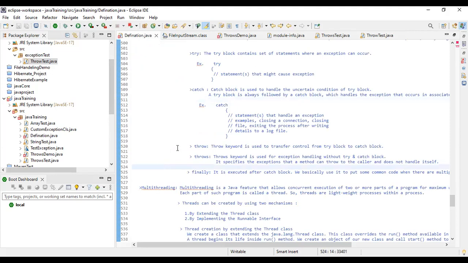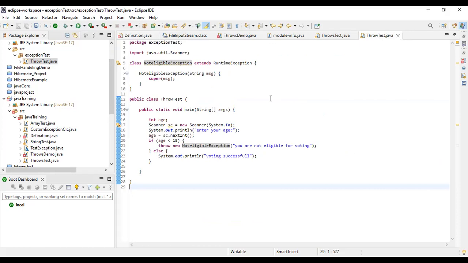Hello, tell me, what's your doubt? Vikas, how can we identify that we have to use the throw keyword? Why do you need to identify that? Because it's a syntax. Suppose you want to create an object of a user defined class; this is the syntax to create the object.